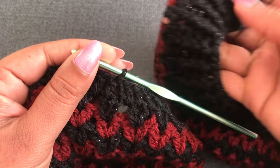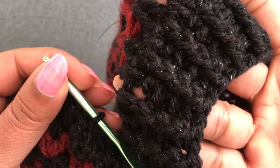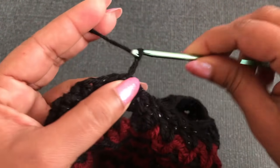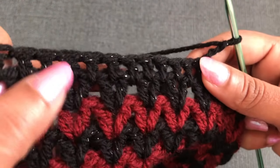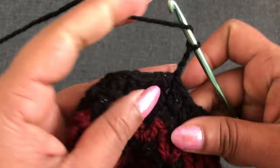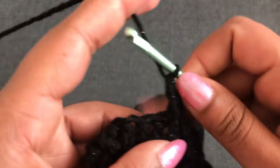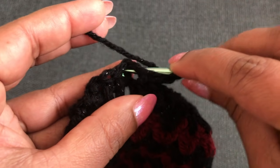Next, I'm going to start this pattern. This one is called back post and front post stitch. Round 17, start with a chain 3. Into this double crochet, you can see here there is a double crochet. Into the first double crochet, front post double crochet. Into the next double crochet, back post double crochet.